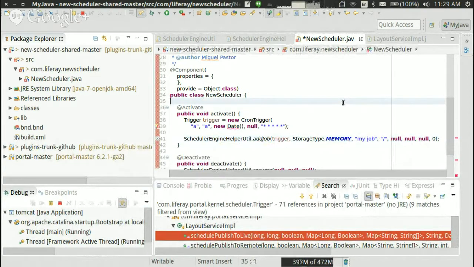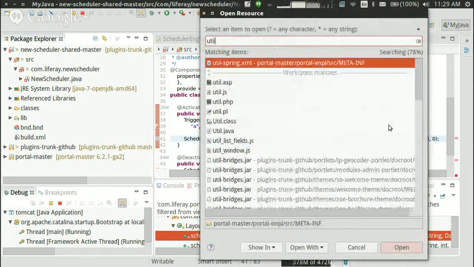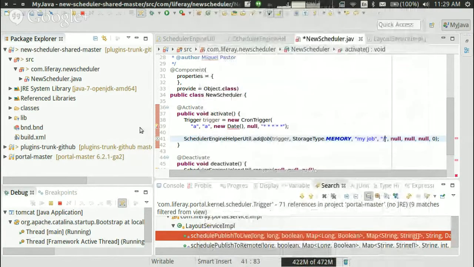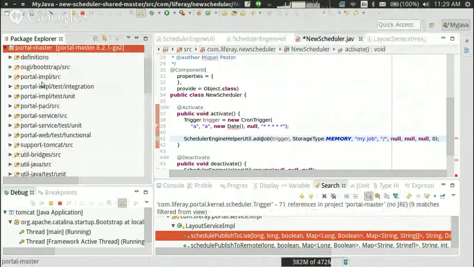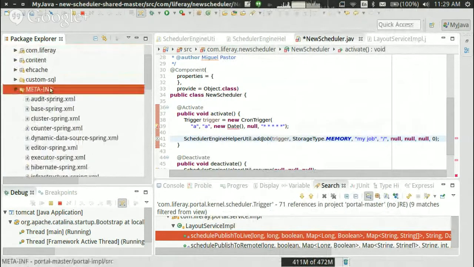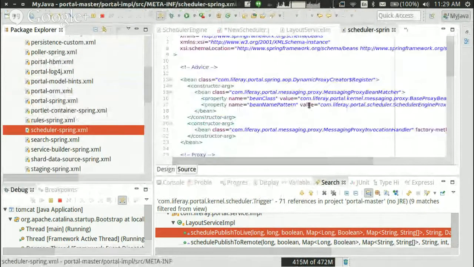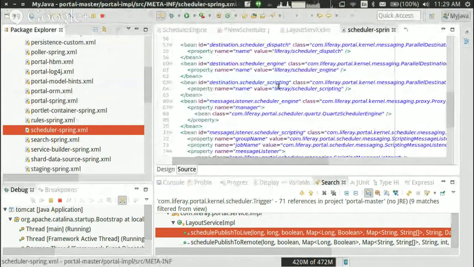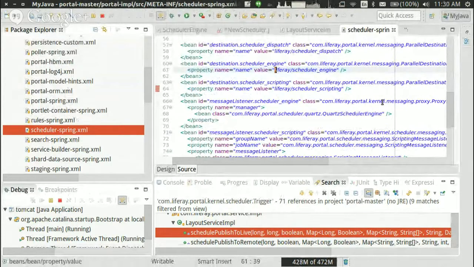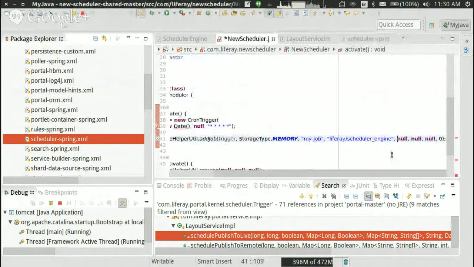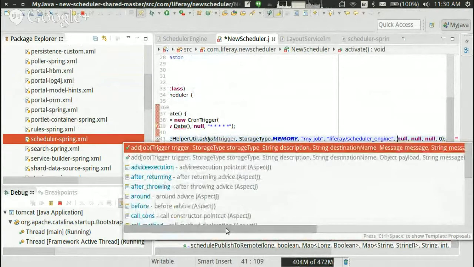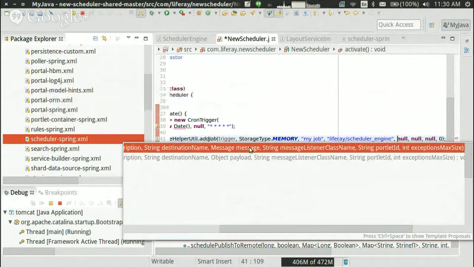I'm going to look for this. Actually, I have to look for the scheduler targets, Liferay scheduler engine. And, oh man, destination message.